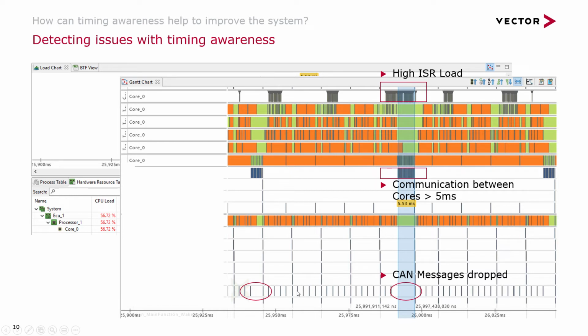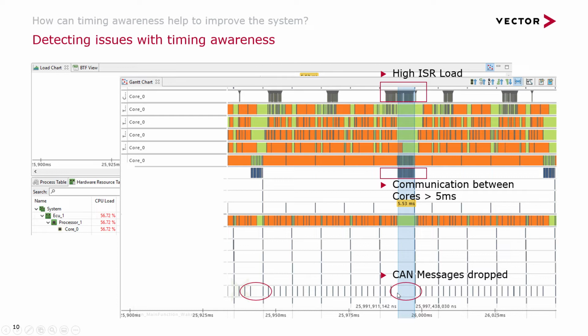So taking the periodic activation of this runnable as a requirement might be a good idea, because if we are missing out such a huge gap like here, with more than 5 milliseconds, then obviously we have a problem. So we could try to define a requirement which checks the activate-to-activate time of this runnable. How do we do that?